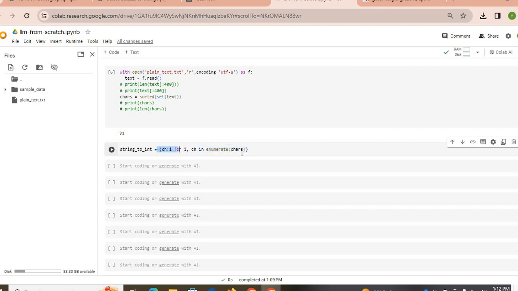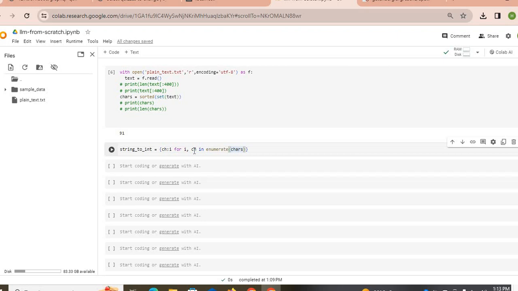And this whole dictionary is a dictionary comprehension that iterates over the enumerated characters, in our case chars.